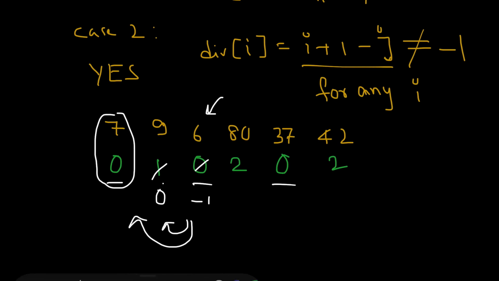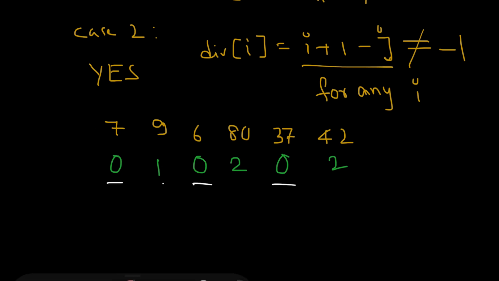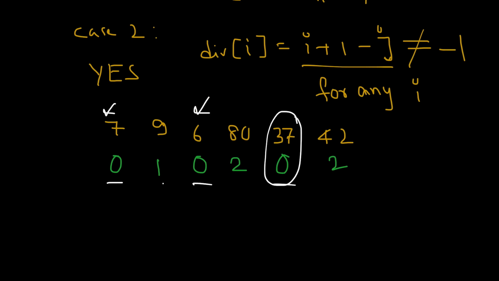From this instance, you can understand that we should always start deleting from the end. We should not start deleting from the first. So instead of deleting 7 from here, we should first delete 37 here because removing 37 here doesn't impact this 6 and this 7, but removing 7 from here impacts the 6 as well as 37. That's the thing. We should always delete from last. So first we'll remove 37.